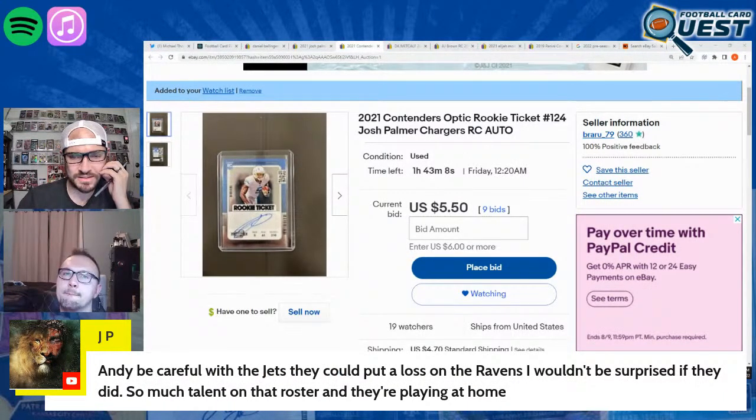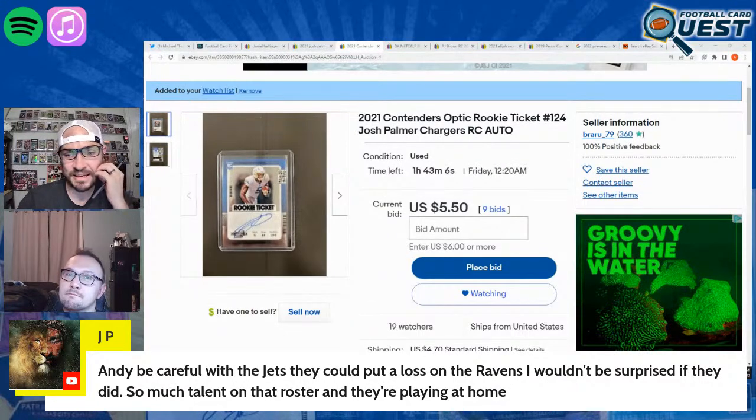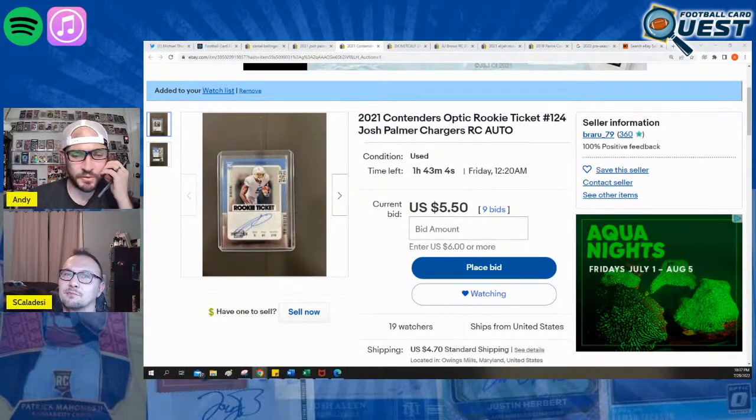The Jets put a loss on the Ravens. Get out of here, JP. That's a bold prediction. All right, Steve, before I let you get out of here, I want to get a bold prediction from you. That one takes some balls right there. With Sauce Gardner, they got my man Jordan Whitehead, and I'm not happy about that. So it'll be interesting.